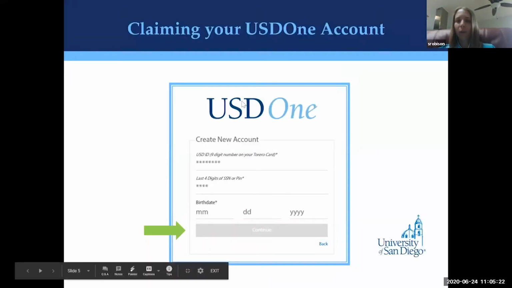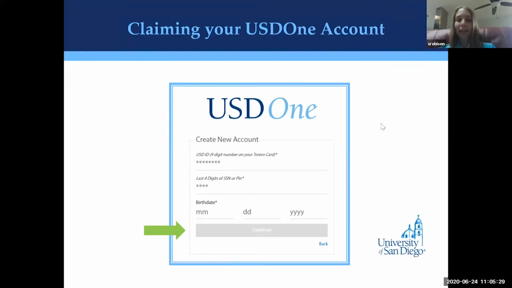And this is where we're going to be able to have your account created. So you will need to put in your USD student ID number. That's going to be the ID that starts with the 2 zeros. And then you're going to enter the last 4 of your social security number. If you haven't put your social security number on file with us, you would put 4 zeros here instead. If you're not sure if you have, go ahead and first try the last 4 digits of your social. And if it doesn't let you continue past this screen, then go ahead and try putting in the 4 zeros.